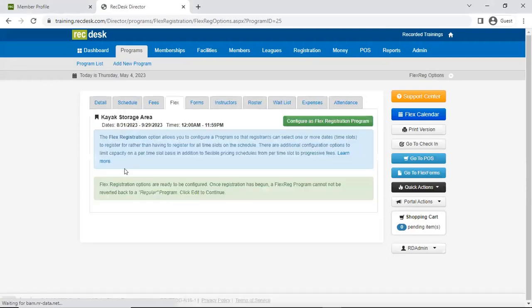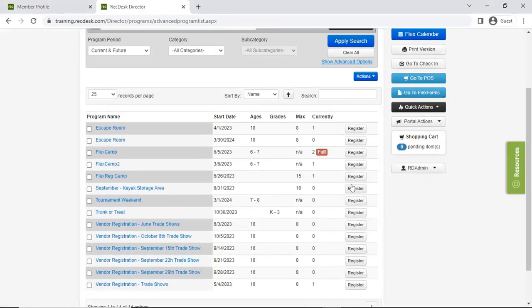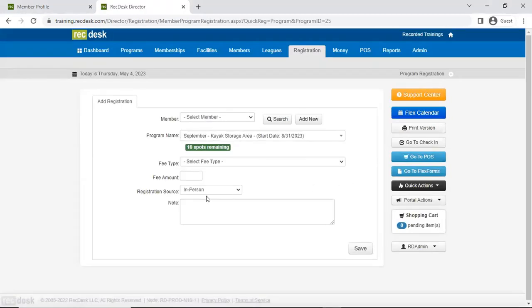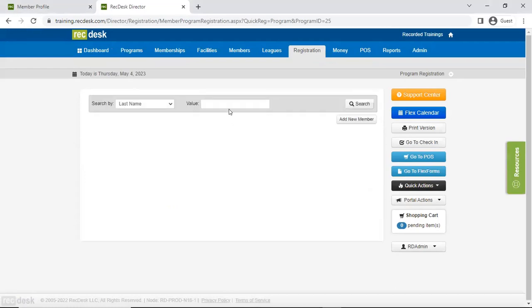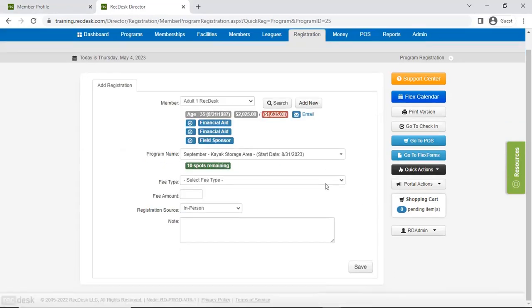I just want to make sure it's not a flex registration program before I click on it. This should not be a flex registration program to the person who's asking about the fee, by the way. Please don't make that. And then what you're going to do, register that person.